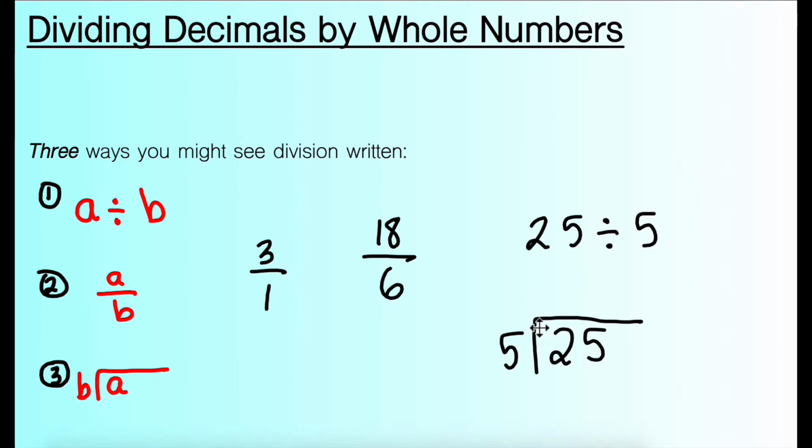So be aware of the three ways that you might see a division problem written and know how the numbers go. Don't get confused and think the dangerous thing is saying, oh, the bigger number goes inside and the smaller number goes outside, because that is not true and will not be true in many of the problems that we do this year. You can divide when the smaller number is on the inside of the house. So learn the correct order of things. It's first number inside, second number outside, not bigger number inside, smaller number outside. That is not always true. Do not fall into that trap.